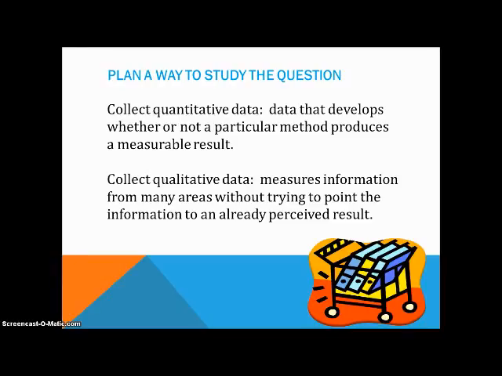For a plan of research, there are a couple of different ways that we could look at this. You can collect data by the quantitative method, or you may collect data qualitatively. For example, to study a problem in the library qualitatively, you might want to observe students as they browse the shelves. To collect quantitative data, you could check the circulation records for how many books have been checked out in a particular genre.